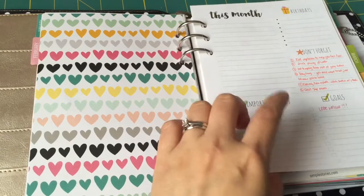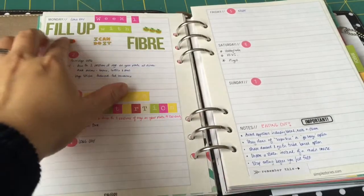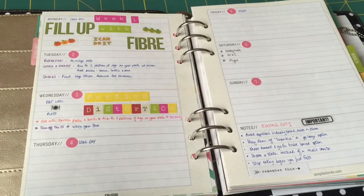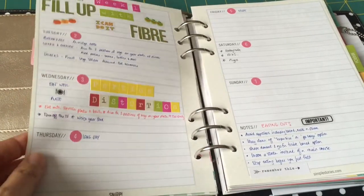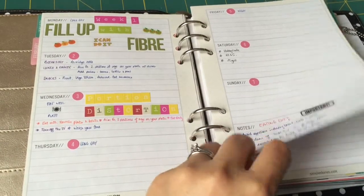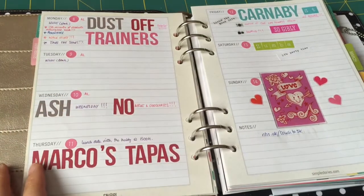This next page I don't have much going on, and then on to the main page. For this one I am actually starting eating healthy and trying to lose weight. So on the weekly planner I added some pointers just to remind me what to do for the week. It's colorful and it tells me what to do — it's all a reminder if I'm not doing anything really important.